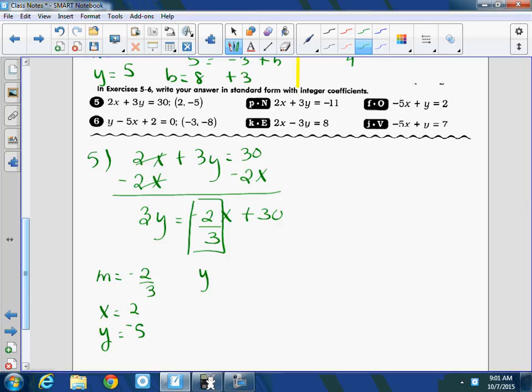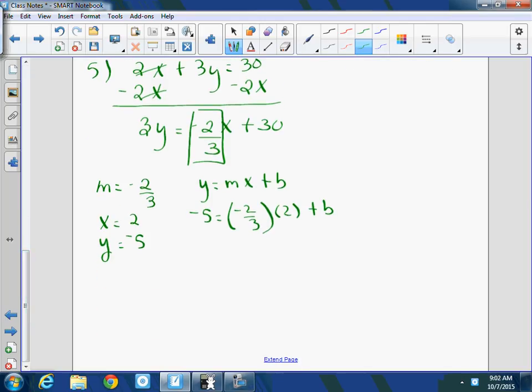All right, so Y equals mx plus b. What's my Y? Negative 5. What's my M? Negative 2/3. What's my X? 2. And then plus b. Okay, what is negative 2/3 times 2? No, it does not cancel. You didn't do it in the calculator. Why does it not cancel the 2's? Yeah, exactly. One needs to be a numerator, the other one needs to be the denominator. They need to be like this. Negative 1 up and down. So negative 4/3 plus b. And then I'm going to say plus 4/3.